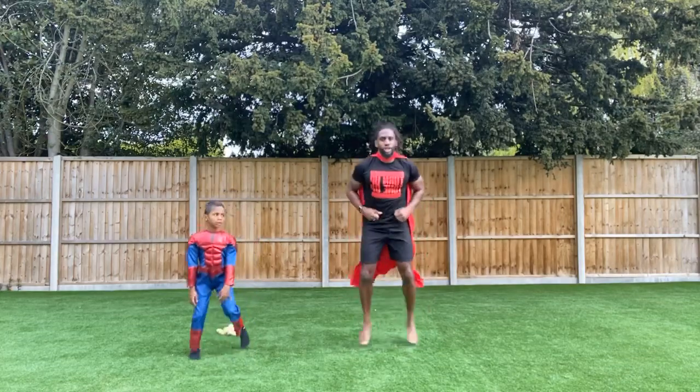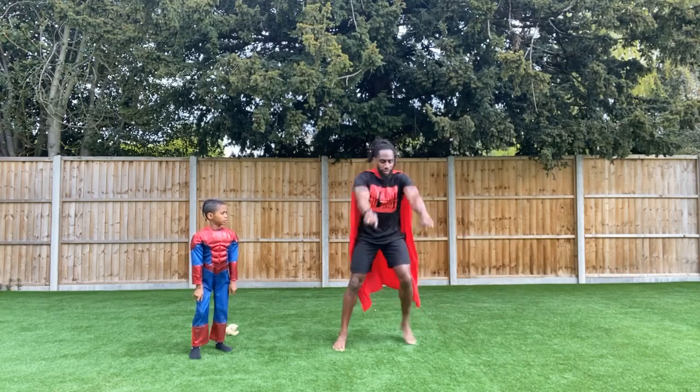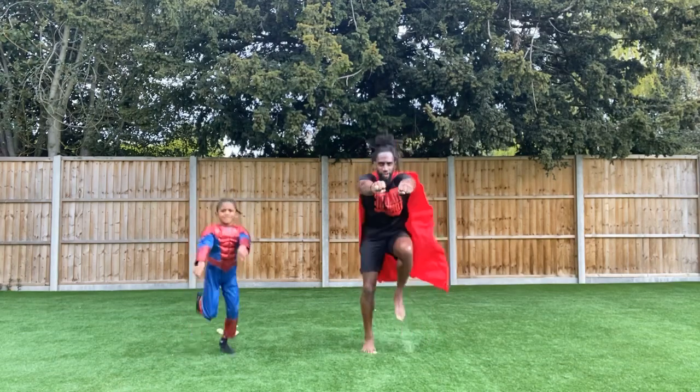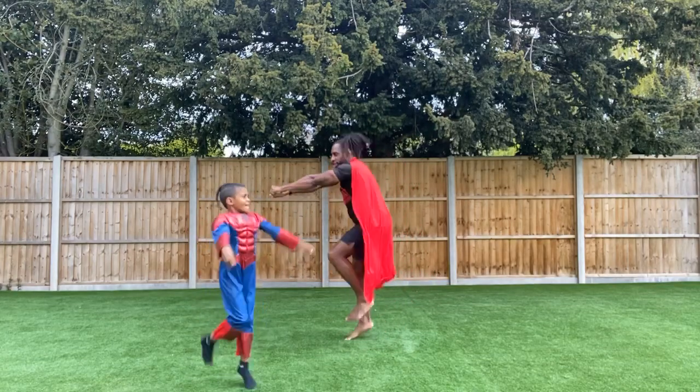5, 4, 3, 2, 1. Into that strong stance. Get ready in 3, 2. Take flight again. 1, take flight. Here we go. Just lean slightly forward. And see those knees? Really pick them up for me.